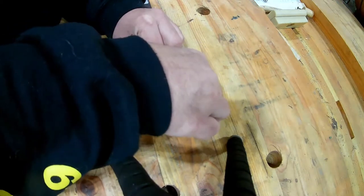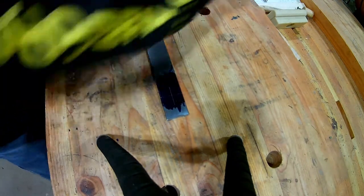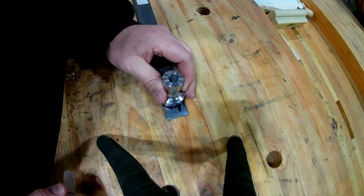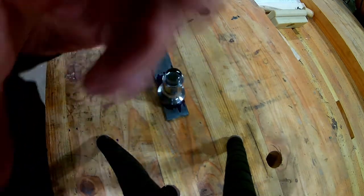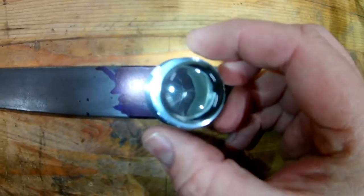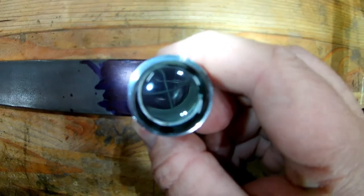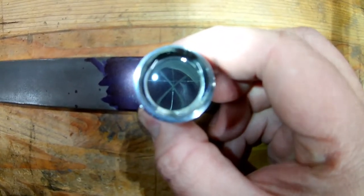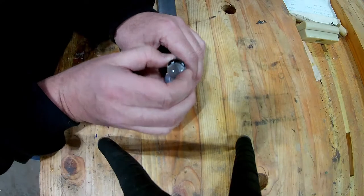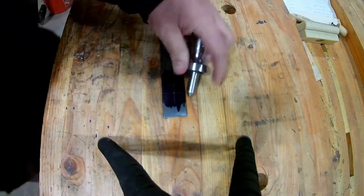Here's a quick example: I've got an old one and a half inch piece of steel with some blue dye and some arbitrary scribed lines. I put the punch on there — I use a flashlight when showing you guys because it helps the camera see better — but you can see it from about six inches above without a flashlight with no problem. You can see the crosshairs and the scribe lines below very clearly. A quick punch there, and it's perfect — it hits the center every time.